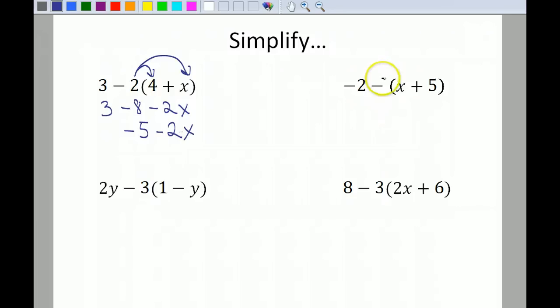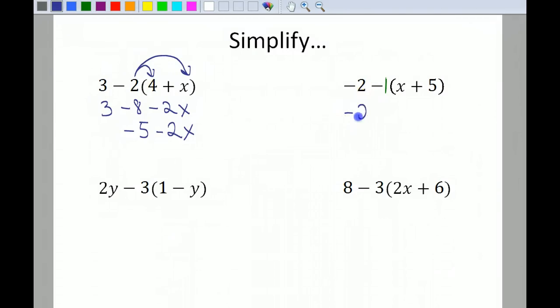Let's look at this next one. Oh, I don't have a number in front, but I have a negative sign. But remember, math people are efficient. They do not write a number that doesn't matter. That 1 that's out there doesn't really change anything, but this negative sign does. So I like to put the 1 so you can see what we're doing.